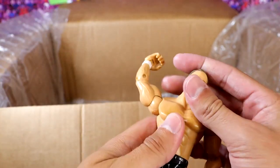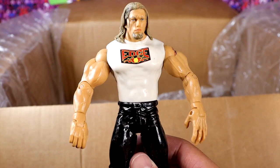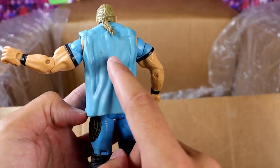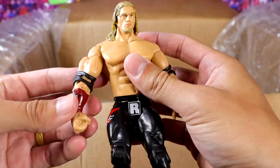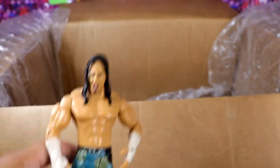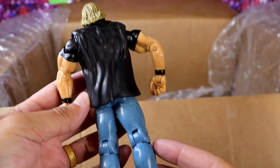Got another John Cena — this actually looks to be One Night Stand 2006. Got the green chain gang logo on there looking good. He never wore the brass knucks with the chain gang — I don't know why Jakks always did that. We got Shawn Michaels — that looks a lot better than a lot of Mattel HBK head sculpts. We got an Edge figure, nice promo gear Edge. Got the black shiny pants. Another Jericho — I think this is like 2008. Oh, look at that, we got another WrestleMania 19 Jericho with the better head sculpt and entrance shirt, but they never put the graphics on the back of the shirts — used to piss me off even as a kid.